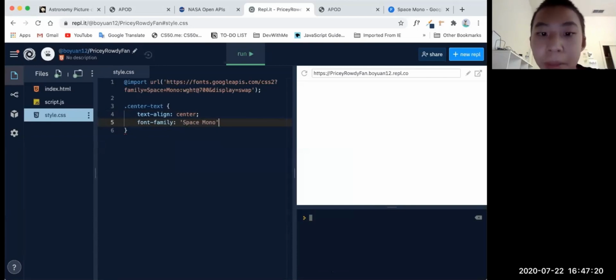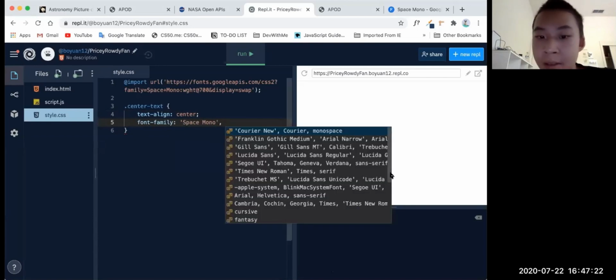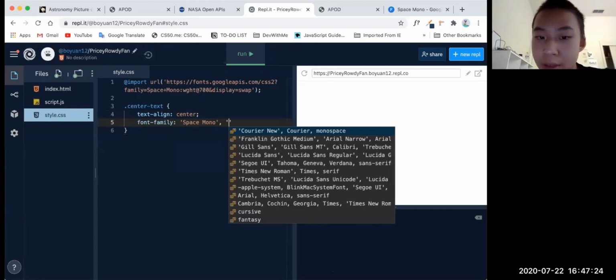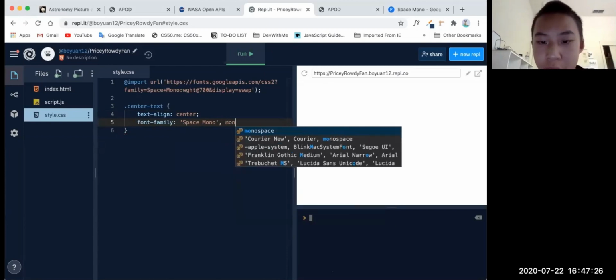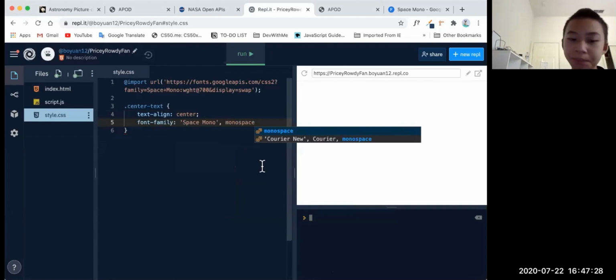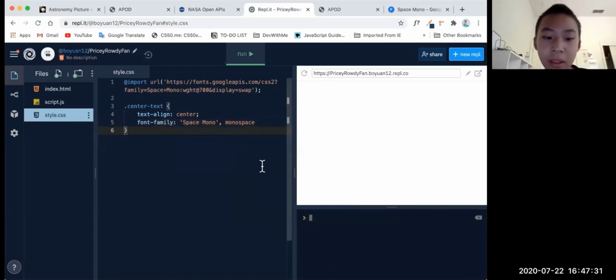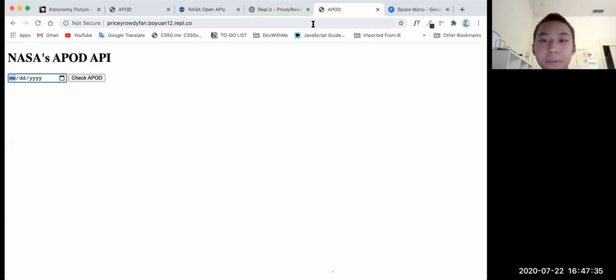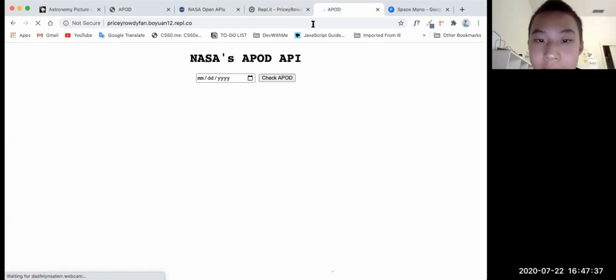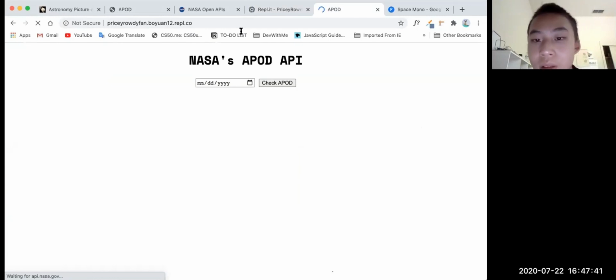But in case space mono is not supported because it didn't import successfully or whatever reason, by default I just use monospace instead. So now if you go ahead and take a look, you can see they're centered and using this different font. You can see this is space mono now.